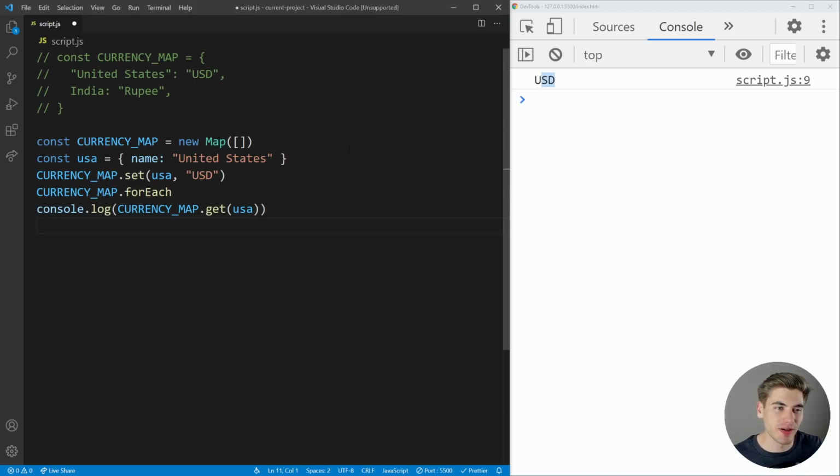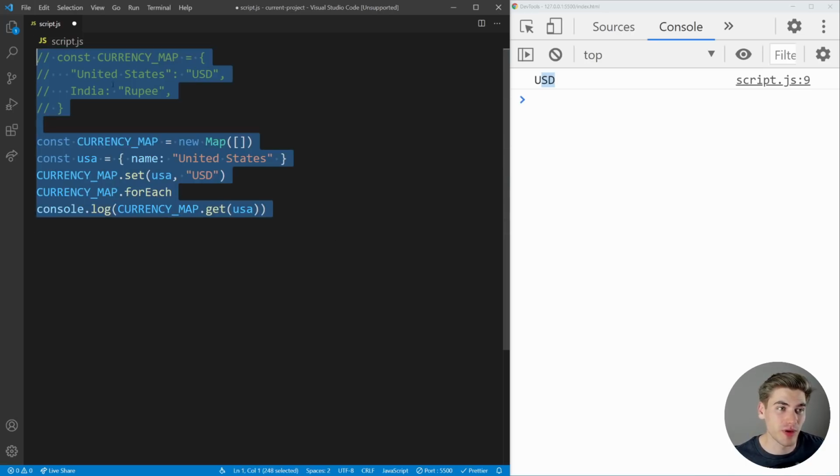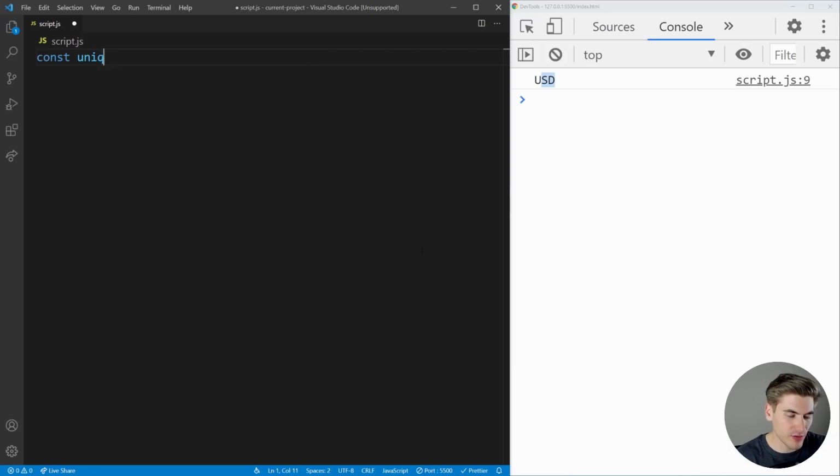And the next thing I want to talk about is sets, which are very similar, but they're for arrays. Maps are for objects, and sets are for arrays. So let's just say we have an array, which we'll call uniqueNumbers. And we're just going to say here, it's going to have some numbers inside of it. And you'll notice we have a duplicate. We have 234 showing up twice inside of here, but we want to make sure this is an array of unique numbers. Well, that is where a set comes in.